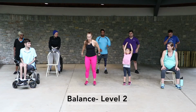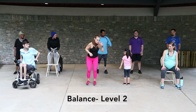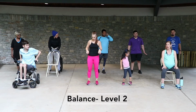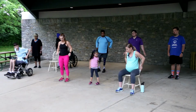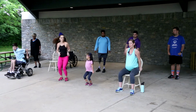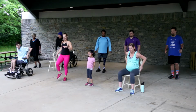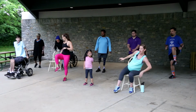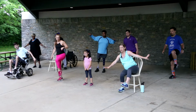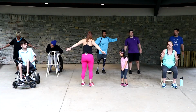If you want, level two is going to be jump to the back. Jump to the front. And Lindsey, what do you think you can do if you can't jump? Perfect question, Heather. So for those of us that aren't jumping today, whatever you can use to lift up on your chair, working on your balance, maybe those are your transfer muscles, but either way, your balance is a little bit in your chair, whatever that looks like for you. Maybe it's just going to come on the side. Whatever kind of gets you off balance a little bit, works those teeny tiny muscles that are working to get you back on balance.